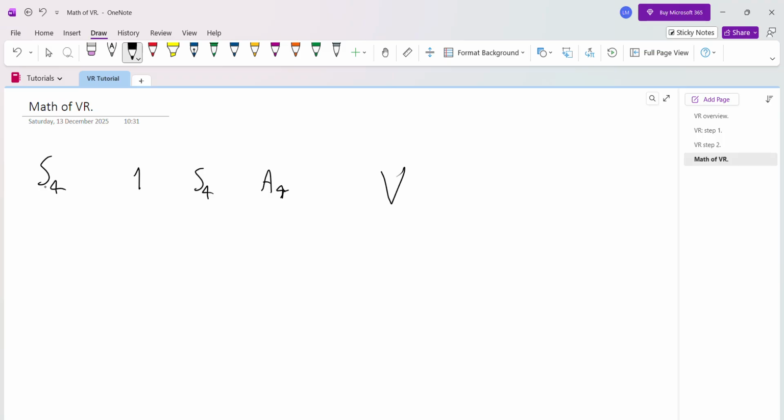But that's V, which is the namesake of the method. This is the Vierergruppe, also known as the Klein group. The Klein 4 group has similar names, I guess. And this consists of 4 elements, which are the trivial permutation, this swap, and this swap, where I'm imagining the 4 elements to be at the corners of the square.